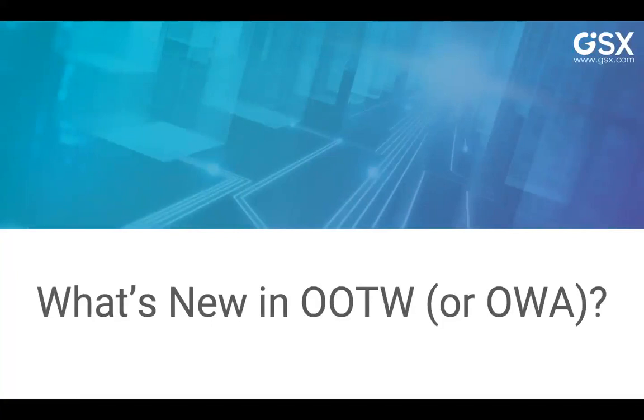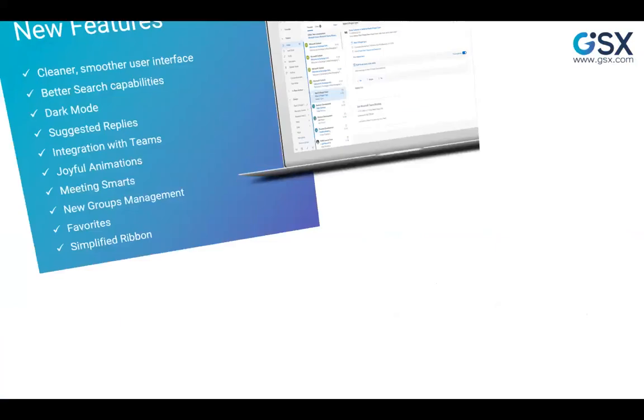For the Exchange purists out there wondering why I didn't begin with Exchange Web Connect, going all the way back, I was talking about Outlook versions that are web-based. So I excluded that one because it didn't have an Outlook name inside of it. If we look at what's new in Outlook on the Web, or OA, as I'll probably just default to, here's a list of the features that just got put in.